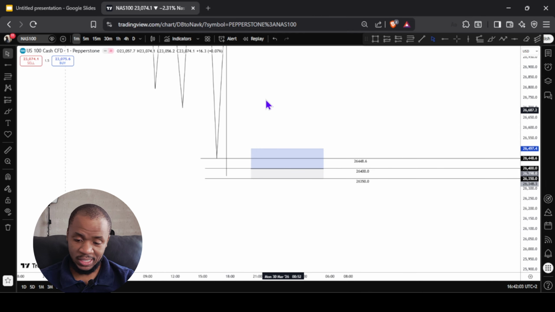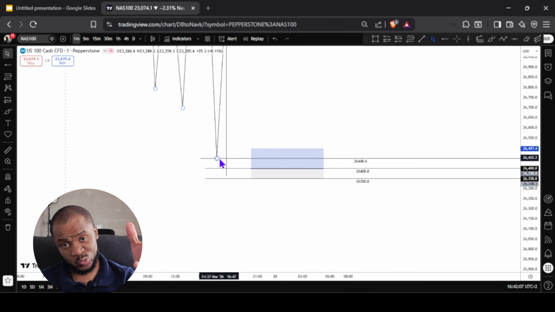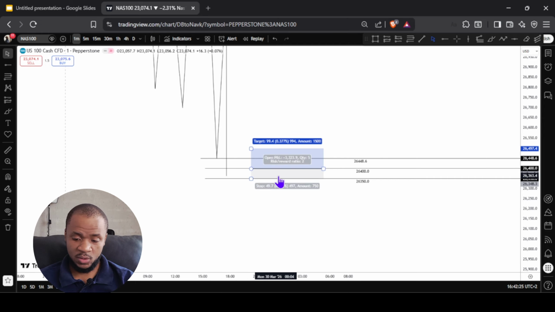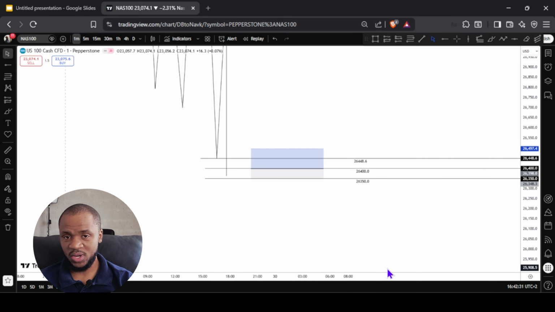Like it or not, when the market comes and sweeps, they say it sweeps liquidity, right? It doesn't sweep liquidity. It's basically fetching the round number that has been left behind, because the algorithm used round numbers to be able to give you price. Do you understand what I'm saying? It uses round numbers. By the way, once it hits this level, it's going to shoot up. It might shoot up and hit take profit and then move away, or it might just move away. But because you have a stop loss there, it's going to stop you from losing.